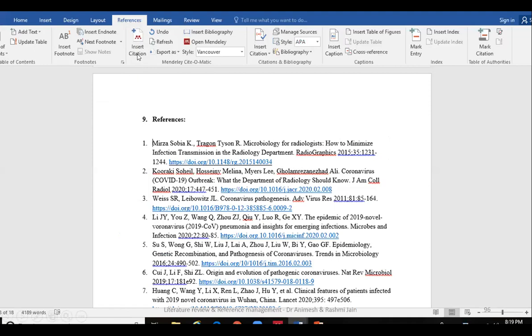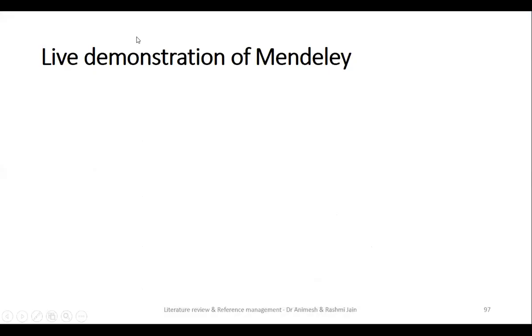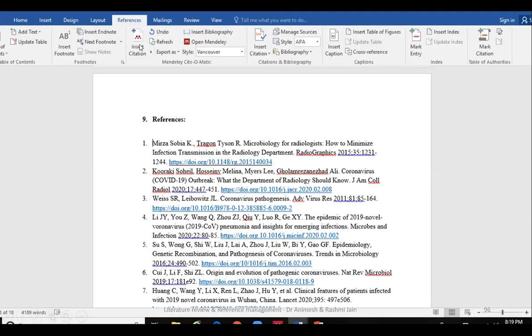I'll just say, for example, if I'm writing something here, you see, I go to the reference tab, because I have already downloaded and installed Mendeley on my desktop. After that, I've imported the documents that I want to use to write my document or article. I've put them already and I can always classify them as well. Given the time, I'll not go into creating folders and all. It's easy and a lot of tutorials are available. So once I've done that, I click on this tab here, if you can see my arrow here.